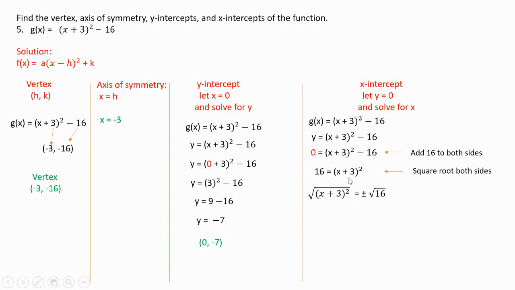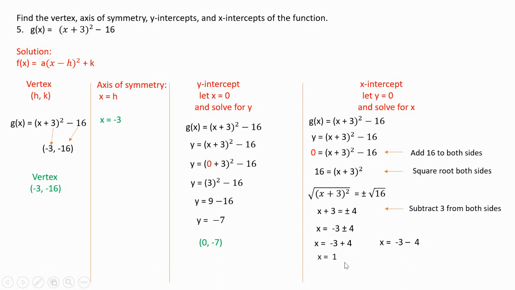I put the x plus 3 squared on the left and 16 on the right, because I always like to have the x on the left side. So the square root will cancel the square. We're left with x plus 3 equals the square root of 16, which is 4, so it'll be plus or minus 4. Now we subtract 3 from both sides, giving us negative 3 plus or minus 4. So it's negative 3 plus 4 and negative 3 minus 4. That's what the plus and minus means. One's plus and one's minus.